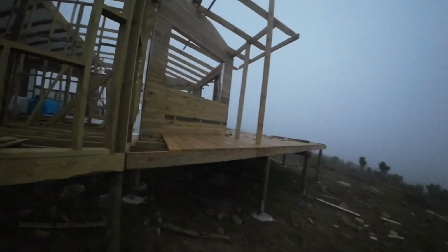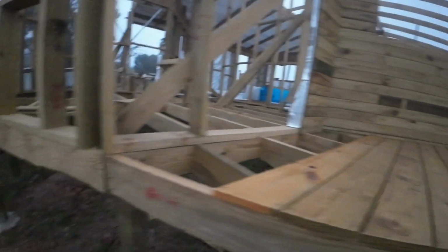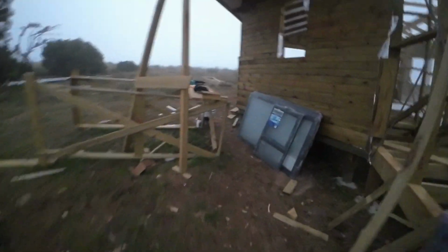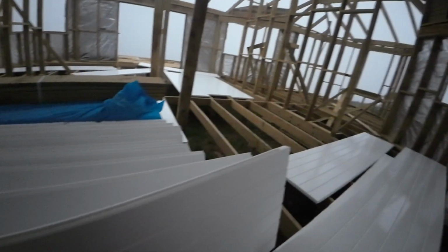You can see how wet everything is here. Oh my, it's just sopping wet. Everything that's supposed to be drying in there, I don't even want to look at it. All my beautiful ceiling boards that I painted yesterday that are supposed to be dry are absolutely sopping wet. Anyway, my walls are good. This is nice. Check out that cool ceiling there, man. Check out these, all absolutely soaked. Even these ones. This is just a mess, man.